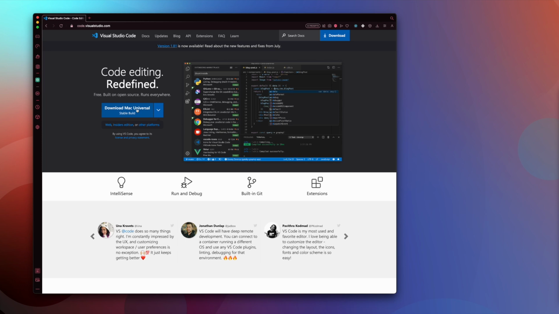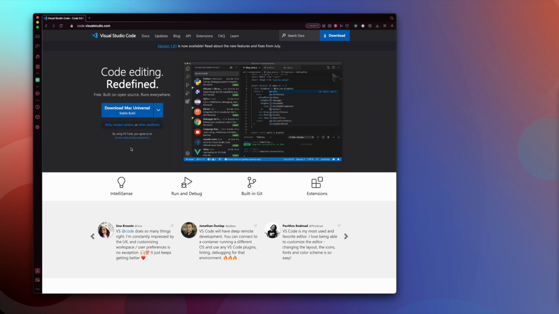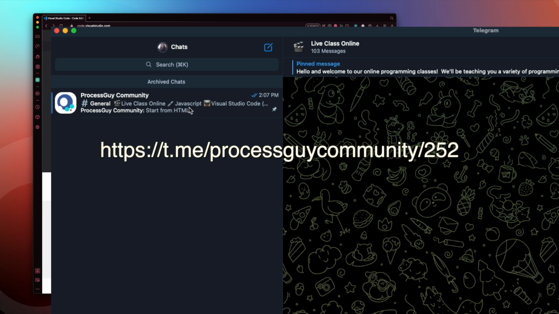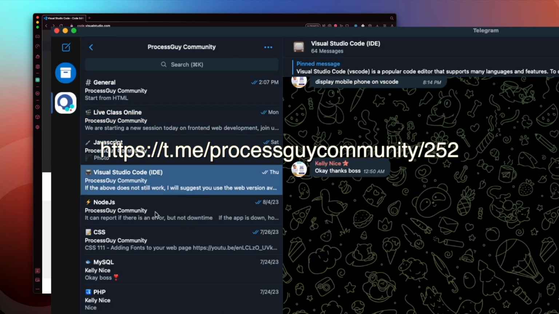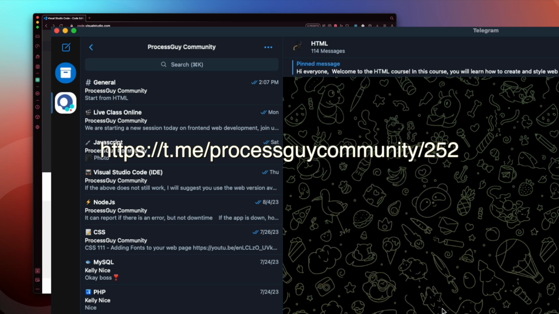One of your first tasks this week is to download Visual Studio Code and make sure it's working on your laptop, so that you can be practicing as we push out assignments for you to work on. Download Visual Studio Code by going to the website and installing it. The installation process is fairly easy. When you have installed it, in our Telegram group, we also have a Visual Studio topic where you will see all the things that we've talked about.